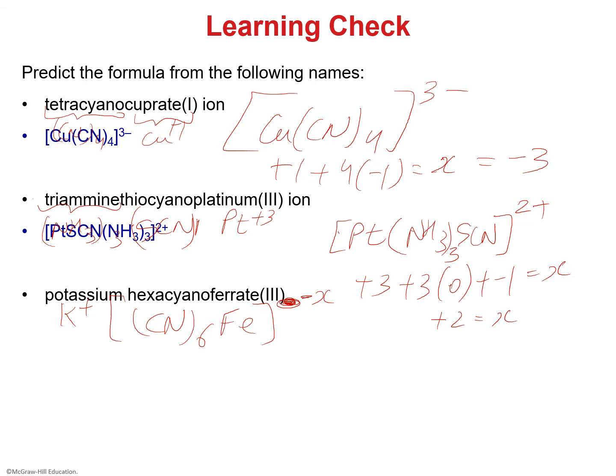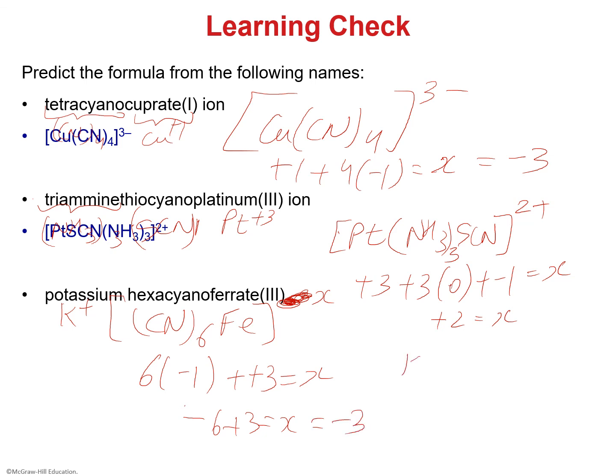Ferrate is +3. So let's figure out what is the charge of this X ion. If we want the final formula, we need this, right? So 6 times cyanide, each cyanide is -1, plus iron. Iron, it's telling us, is 3, equal to X. So forget about this minus sign for now. I know it's minus. Why? Because if it was a plus or a cation, it would be ion. Because it's ferrate, I know it's an ion. So this is going to be equal to X, which means -6 plus 3 is equal to X. So X is equal to -3.